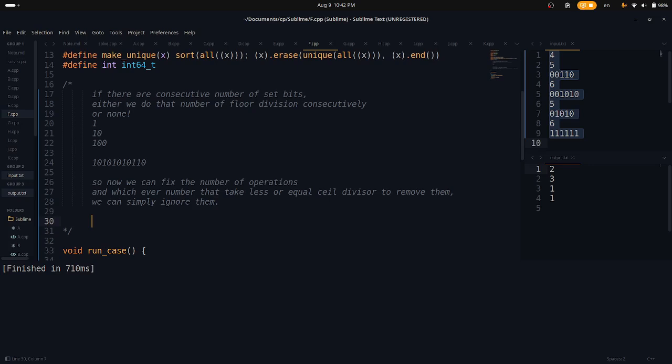It's like there are kind of some intervals. There's kind of an interval.